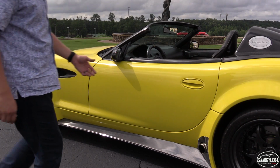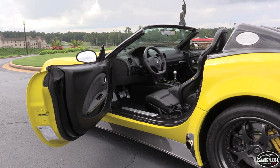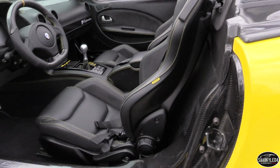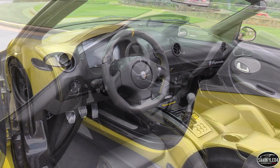Panoz offers 8 standard color options for the Esperante, unless you're looking for something a bit different. In that case, there's quite literally thousands of other options for true individualization. The interior is similar in that there's 4 standard colors, but again, Panoz is more than ready to cater to unique requests, no matter how off the wall it might be.